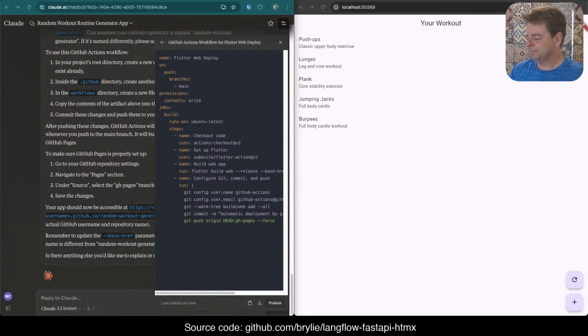No need. So it didn't really need to actually change much, but yeah. Let's add that here.